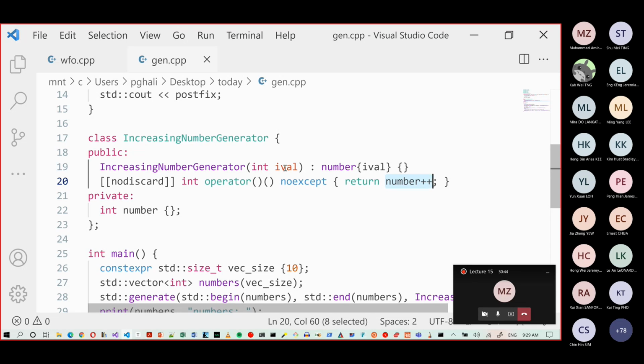Obviously, you can generate numbers in any particular sequence that you want. There are random number generators that look very similar to this. It's not very difficult to build those. All they do is rely on random number functions that are implemented as part of modern C++.